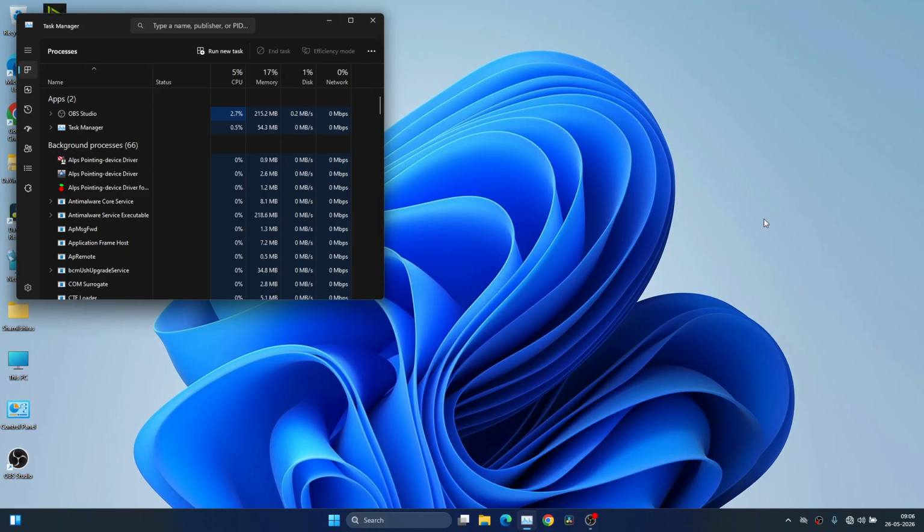So this is one of the very useful features, and you can also pin this Task Manager to your taskbar. You can see here I've pinned it here. This is one of the most useful applications in Windows, and you can also easily close all frozen software and applications. So that's it, guys, a very simple tutorial.